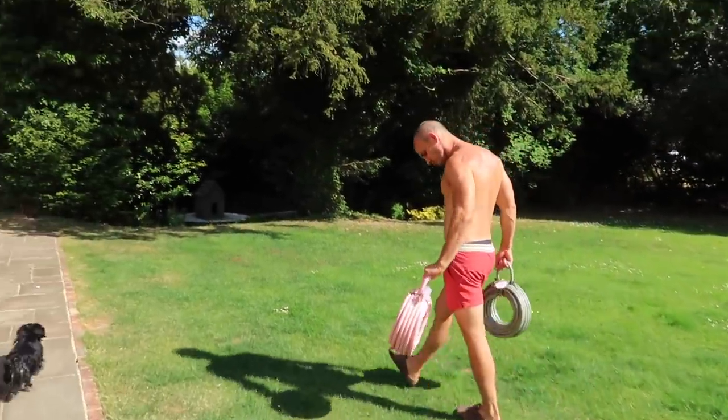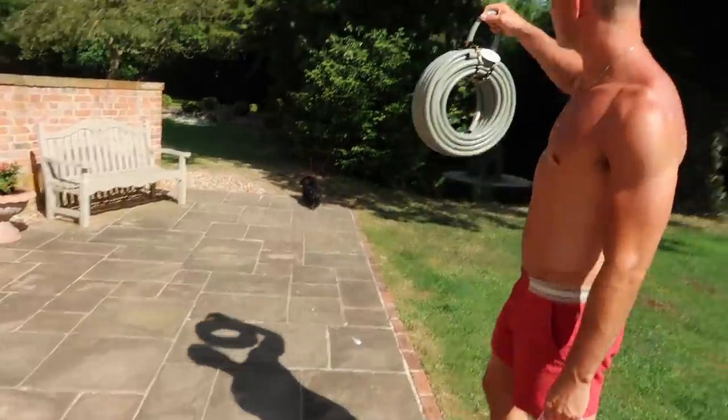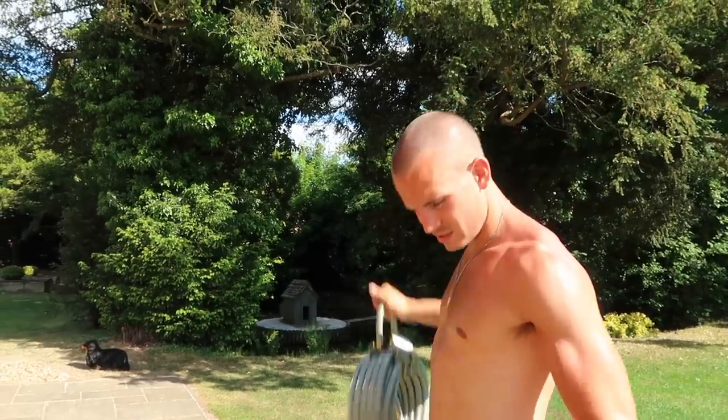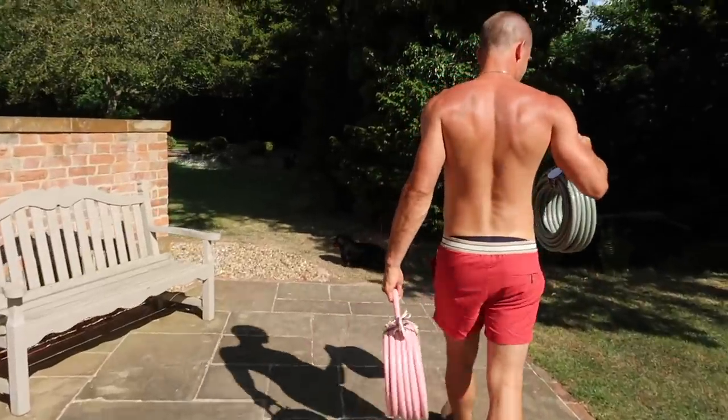We're just going to have a little tootle around the garden. How nice are the handles? I know. I don't know what we can reuse those for, because they're so pretty. Well, you know me, darling. I'll find something to reuse them for. Yes, we're just going to figure out where we're going to put these.